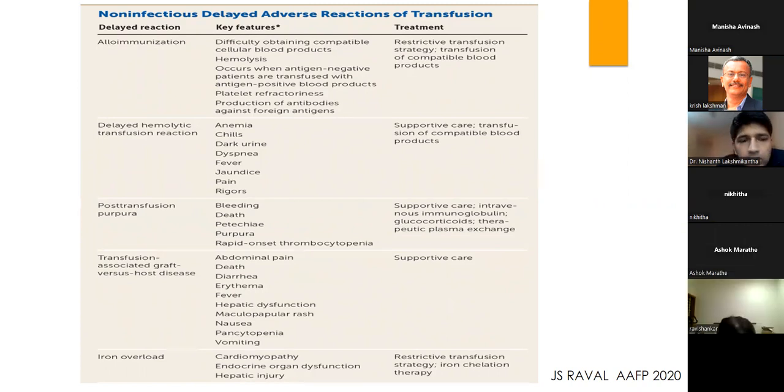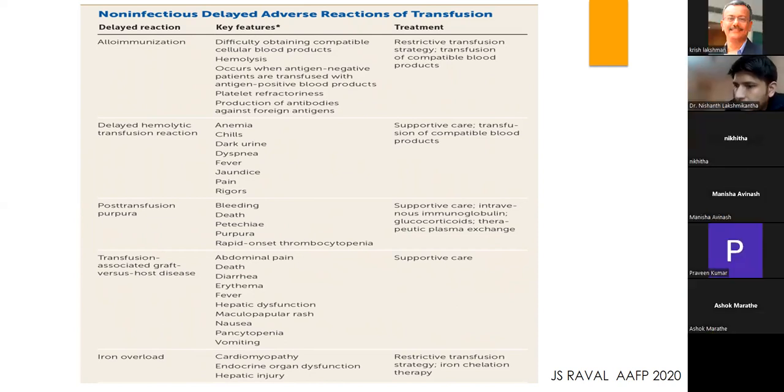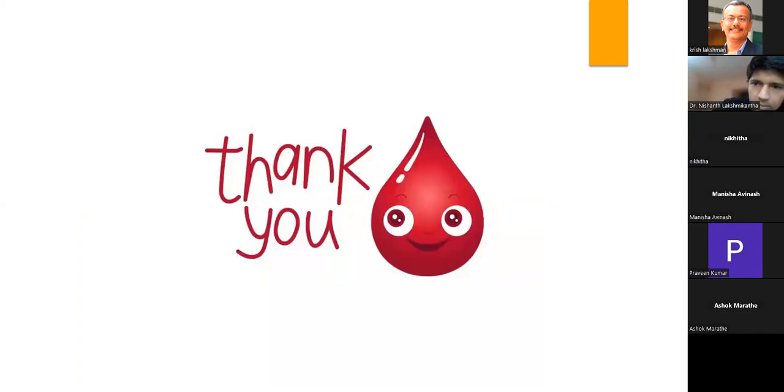Yes, sir. So are there certain medications that the patient is not supposed to be on, if they're going to be blood donors? Dr. Ashok, do you have any prerequisites prior to collection of blood? Yes. Usually the latest guideline says antibiotics should be deferred for at least 14 days. There should be no antibiotics. And if the patient is on antiarrhythmic, anticonvulsant drugs, blood donation is completely deferred. Thank you. On chemotherapy or immunocompromised.